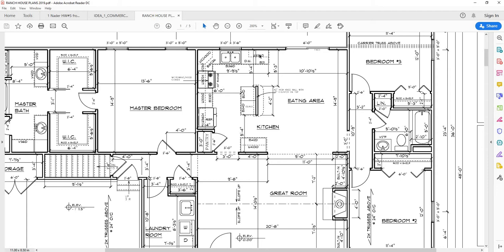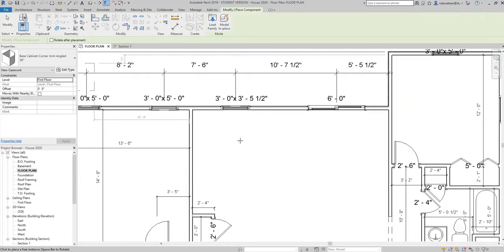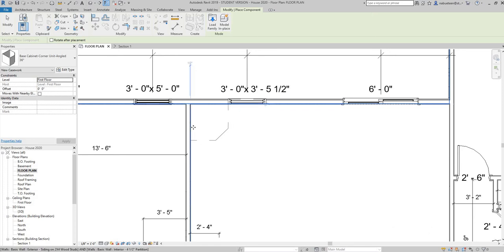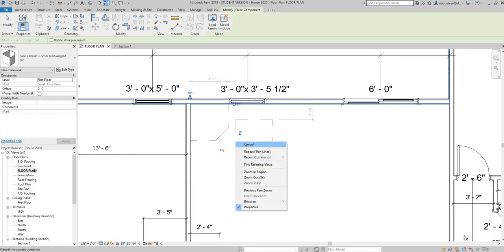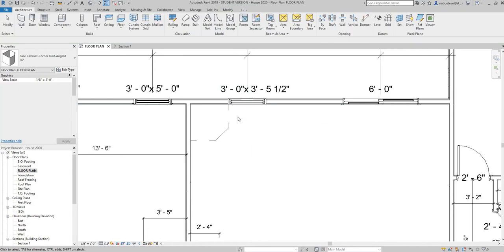So back to the design here. The best way to start any cabinet layout is to start from the corner. That would give you a quick layout and a nice layout. So here, I'm going to select my corner. I'm going to use my space bar to rotate it. You need to be against the wall. Here we have two walls, so just come close in here and click on it. And let me just cancel here twice.